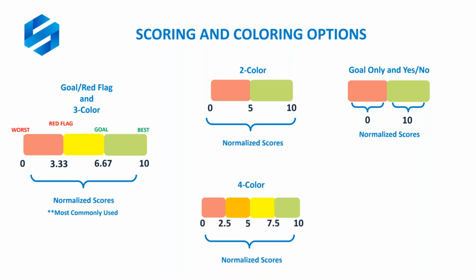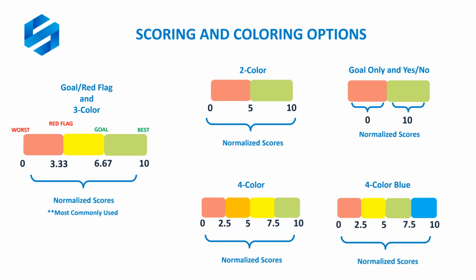Another scoring type takes the general idea of dividing 0 to 10, this time up into quarters instead of thirds. Again, 4 different colors, bringing into play the middle low color of orange, between red and yellow. Just another way allowing you to slice your 0 to 10 scoring pie, if you will, in a different way. And then staying with that 4-color theme, a lot of our customers like the idea of really highlighting strong performance so it really pops out, with a now introduced color of blue. Basically, those 4 colors work exactly the same in terms of dividing that 0 to 10 scoring spectrum into 4 things instead of the previous 3 or 2.